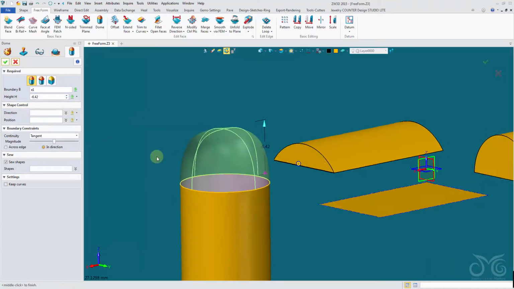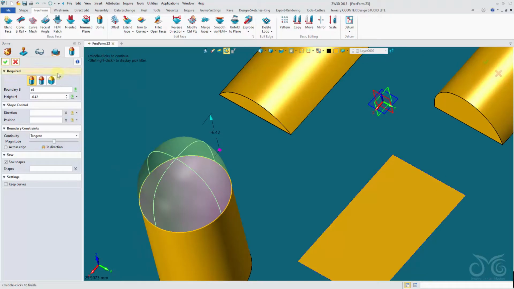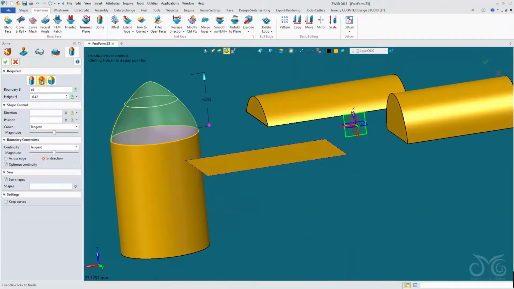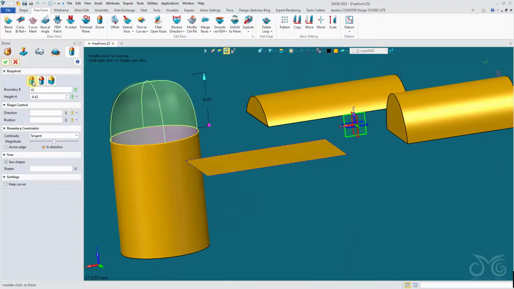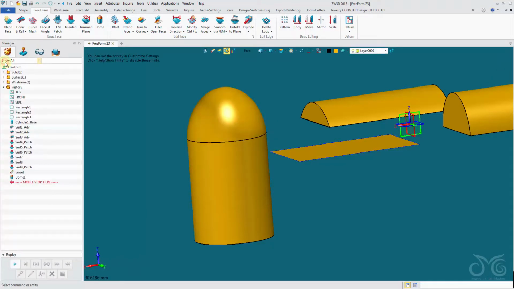Okay, this profile can be a curve list, edges, a sketch, or simply curves. Okay, and we have 3 different methods for creating our domes. Okay, and we have other options available in here. But this is the principle of this command.